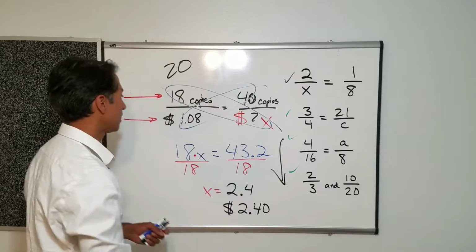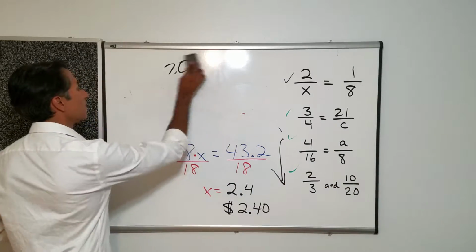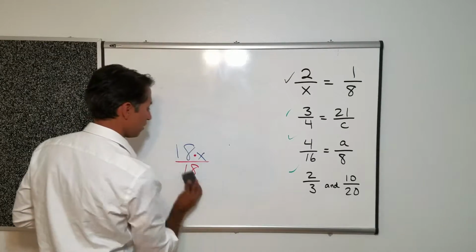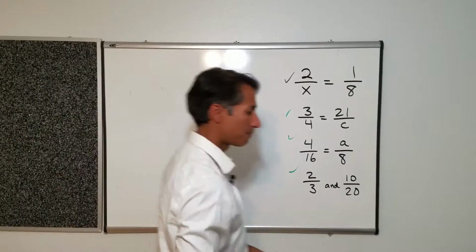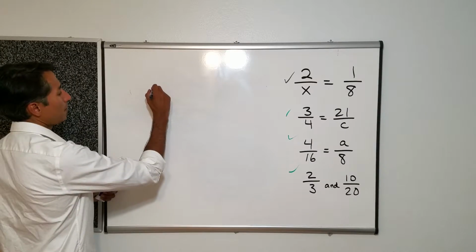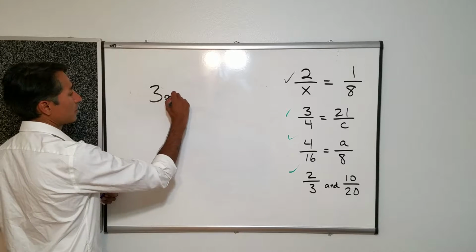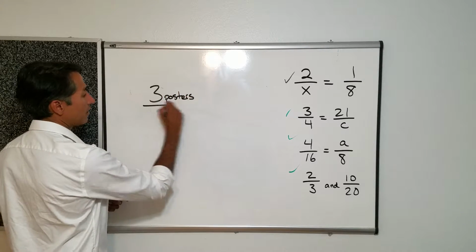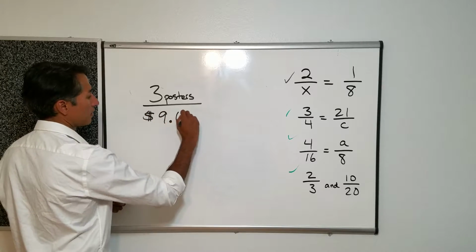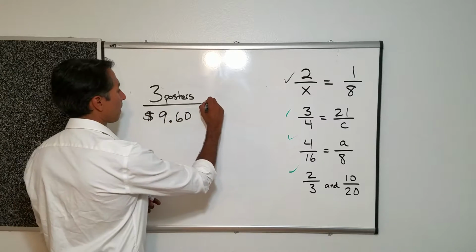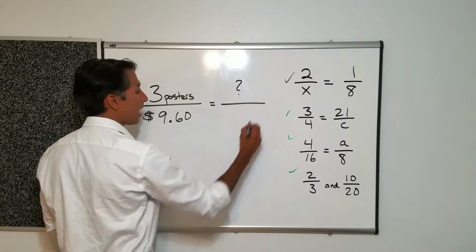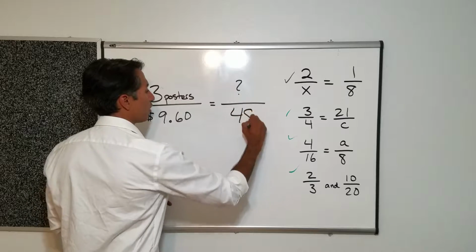All right, let's get through this last one here because these are some of the ones that come up a lot, and so I thought it would be worthwhile to share a couple of these with you. Okay, so I'm going to buy 3 posters at how much? $9.60. And then the question is, well, how many posters can I buy for $48?